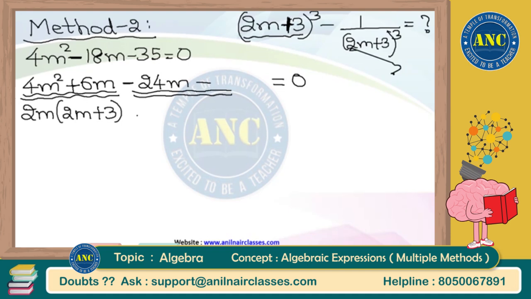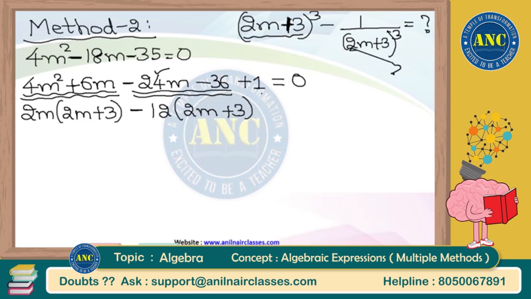36 and 24 are multiples of 12. So I will take minus 12 as a common factor and just write inside the bracket 2m plus 3 without even thinking twice. Now analyze. Minus 12 into 2m is minus 24m. Beautiful. That is what I have above also. Minus 12 into 3 is minus 36. I will write this minus 36, but I actually want minus 35. So add 1. Minus 36 plus 1 is minus 35.